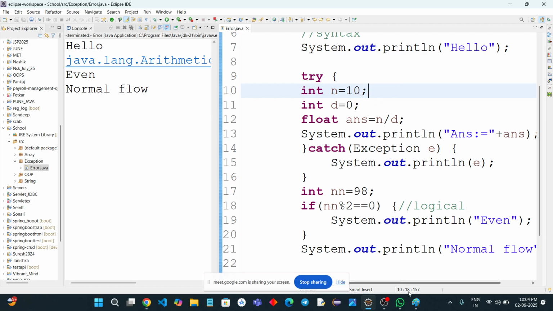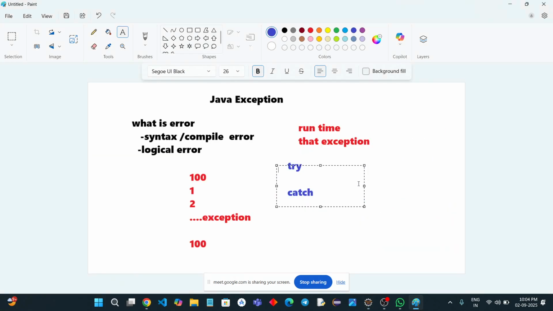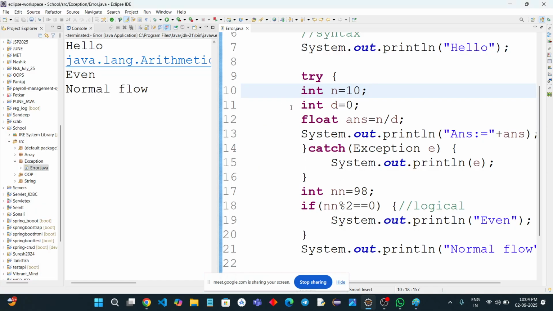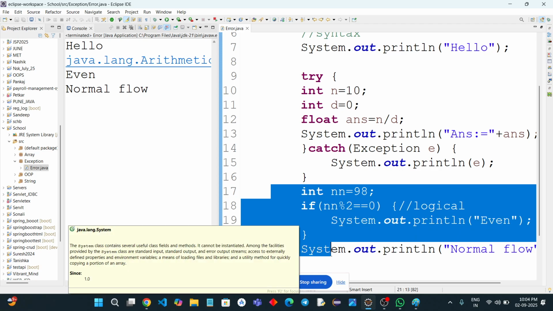Is this understood? Okay. So try catch is the concept. It is a helping point we need. It is not compulsory to write a try catch, but it is important. And why is it important? Because sometimes errors occur at run time, and just because of that all the further lines get affected.